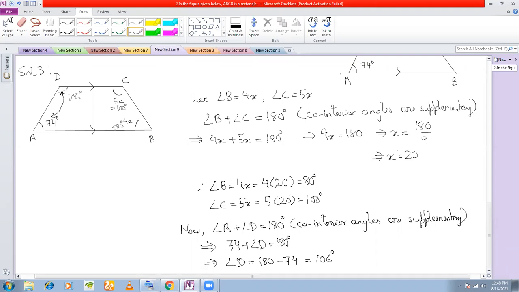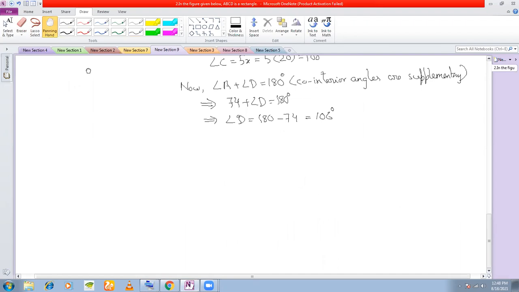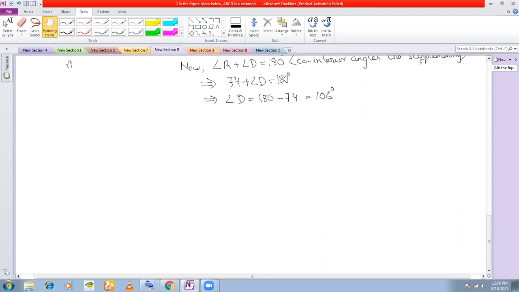No, sir. No, sir. We'll do one problem from parallelogram. We have not done any question on the angles of the parallelogram. Okay, we'll do one problem on parallelogram. We have done enough of rhombus. We have done enough of trapezium. We have done a problem on kite also. Only a problem on parallelogram I think is left. So let's do one problem from parallelogram.